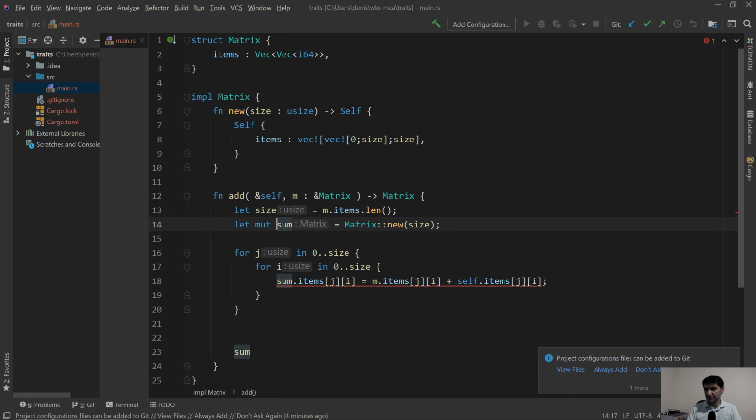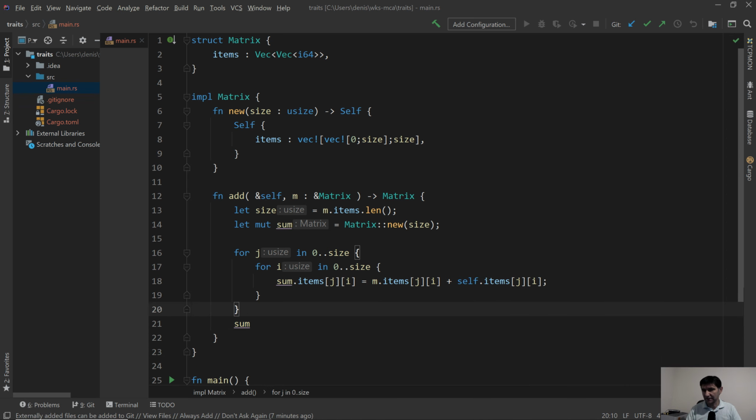Of course that should be mutable, because we are going to change the items, we need the sum matrix to be mutable. And we return sum.